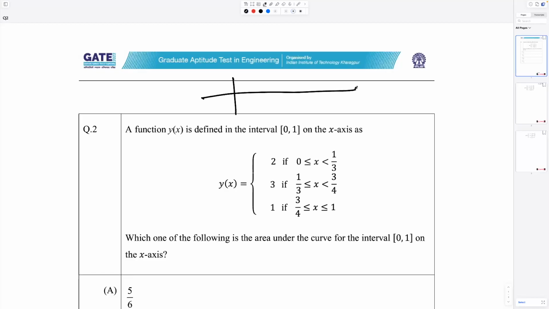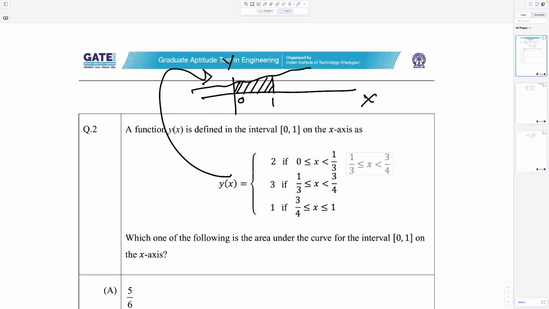So if y of x is just some kind of curve, this is basically your Cartesian plane, this is your y-axis and this is your x-axis. From 0 till 1, the area under the curve is the area that we have to find. More or less, this is the question that has been imposed upon us. Basically, you have to solve it now because you have to learn. So now, how would you understand it?